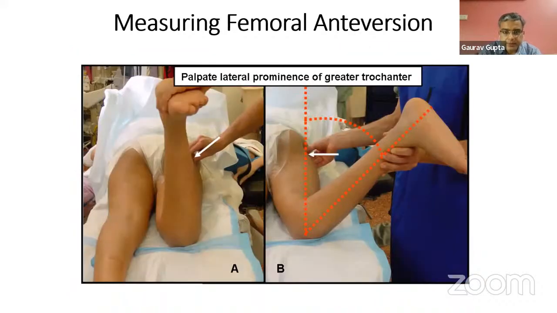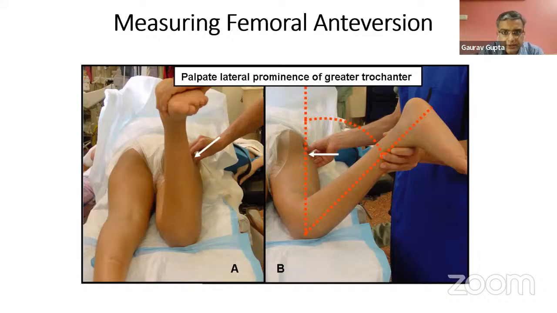How to measure it is by the test named Craig's test. What we do, we make the child prone and we feel the greater trochanter, and we do internal rotation by flexing the knee till the point where greater trochanter becomes maximally prominent or parallel to the couch. At that point, we measure the angle from the vertical with the leg, and that amount of internal rotation tells the total anteversion the child has.